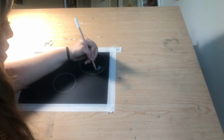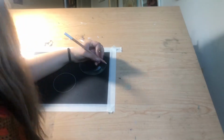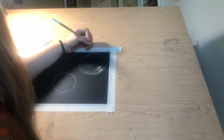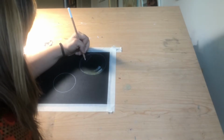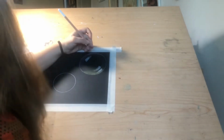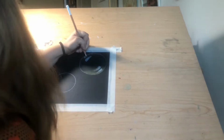There's also a little, poorly done circle inside of my circle to figure out highlight placement. And I'm just gonna start with my highlights here in a white colored pencil. And honestly, I'm already feeling less confident as I get going in this.